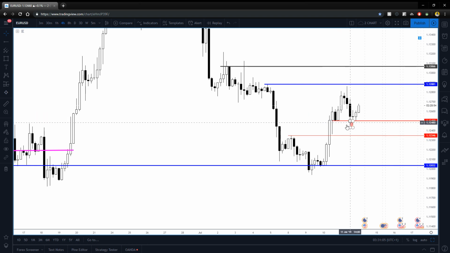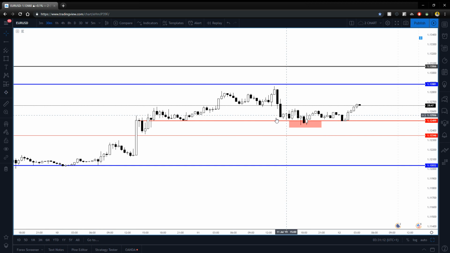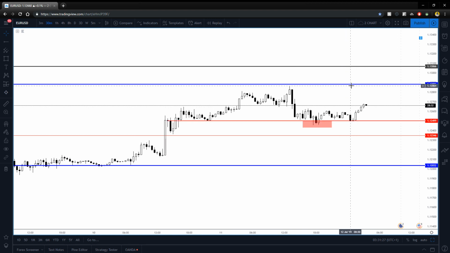It's actually bounced, it wicked through, so it got some liquidity from this position here, and now it's making a move upwards again. So as you can see right here, people might have been long this, but anyone from this area here would have had their stops right below. So now they've just been run for liquidity. What happens exactly again? You bounce up, you reclaim, you retest, you hold, and now we're moving back up. So we're probably going to end up hitting this area here at the blue.